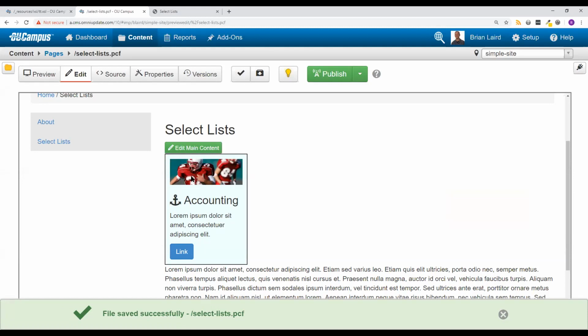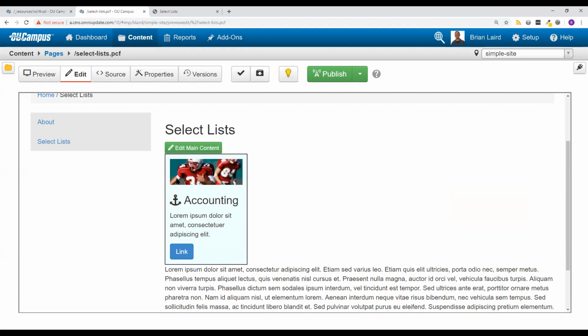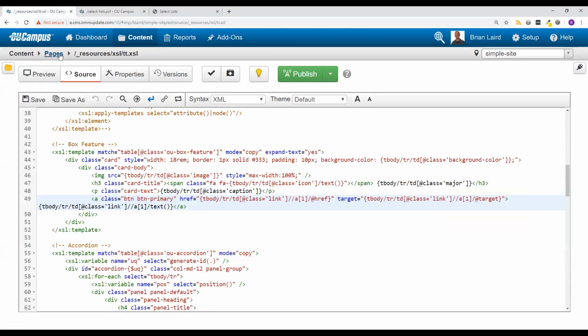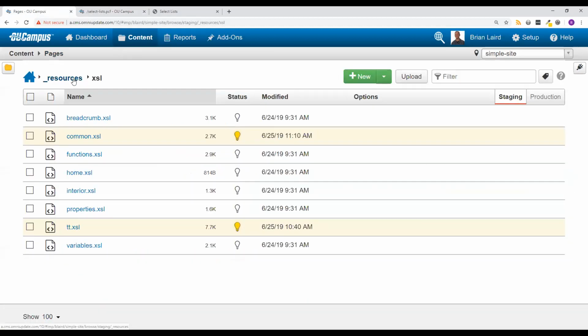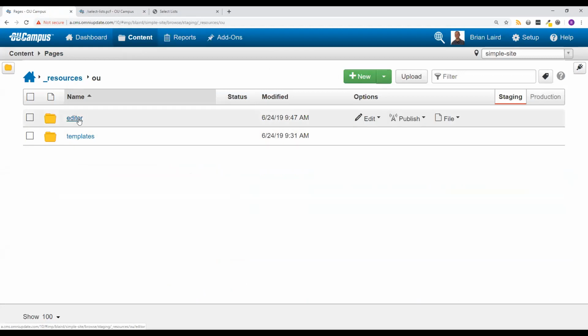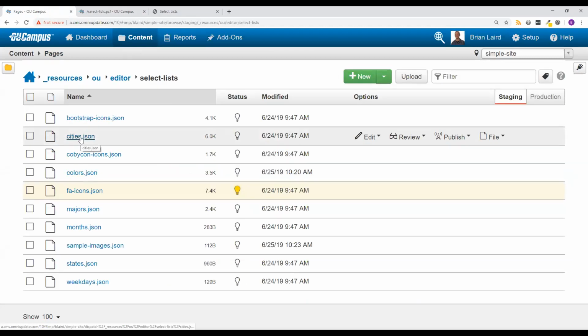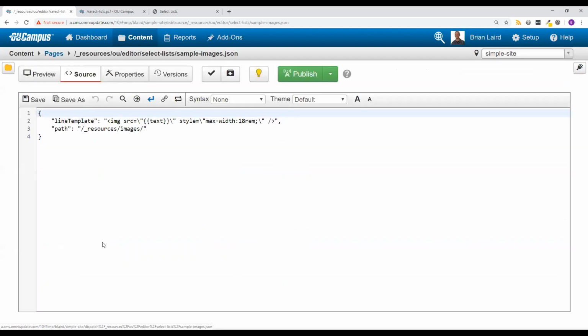So the way that this works is we're structuring the JSON file slightly different. We have a different value that we're putting in there. So let me go to that JSON file. So I'm going to go to my resources, OU editor select lists. And in this case, I had my sample images JSON, and you'll see there's a path in here.